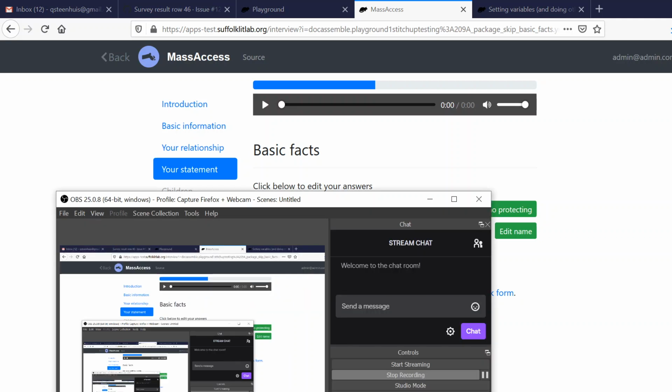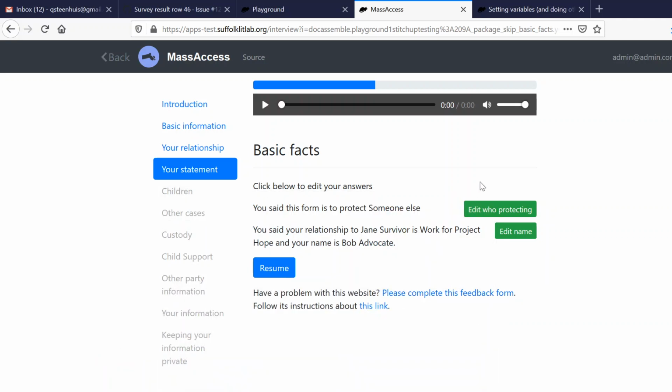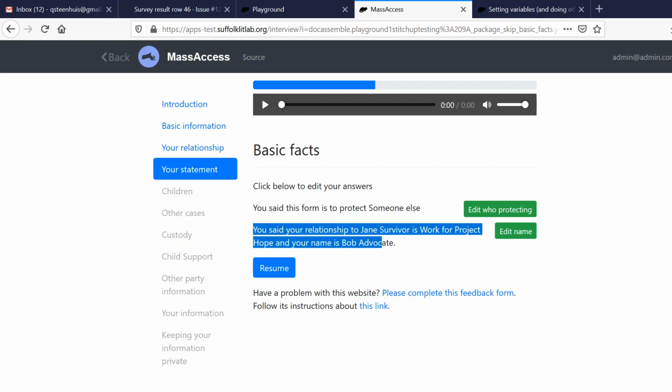Just going to check to make sure this is still going. Okay. All right, so that's the basics of review screens. You list the variables that you want to edit. You have a little bit of text that describes some context for the variable, and you can include things that aren't defined yet. And Docassemble will only show you the things that are defined. So let me show you how I build one of those review screens.